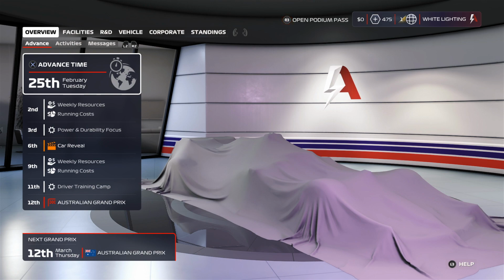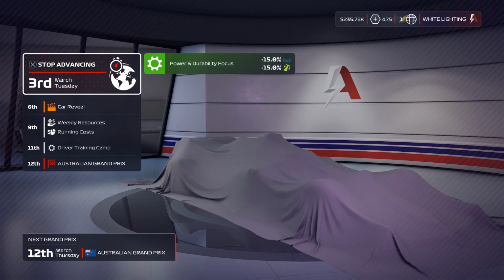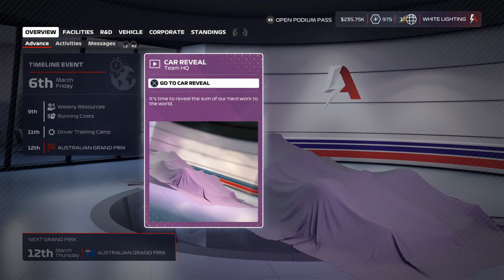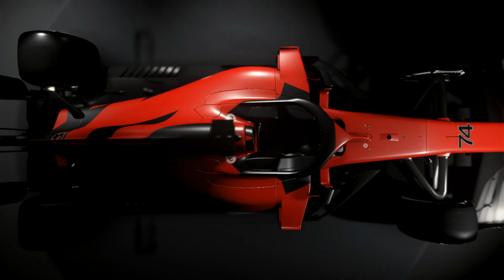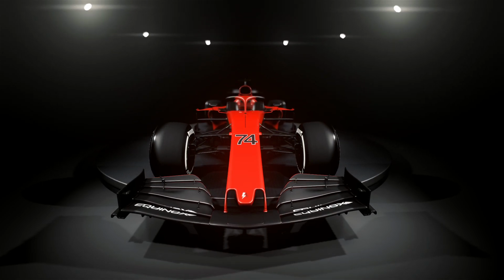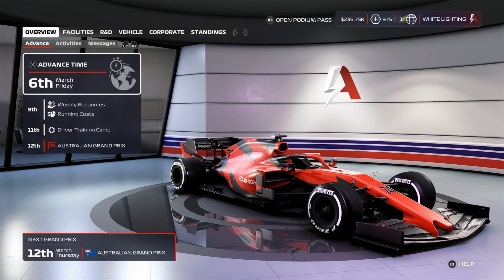Once we're ready, let's hit advance time. And we're up to the car reveal. Go ahead and reveal our car. All right, that was pretty cool. And now we are basically ready to go into the second week with the Australian Grand Prix coming up.